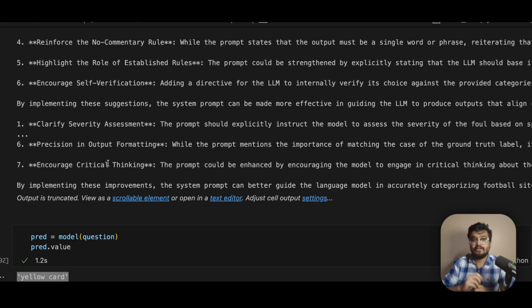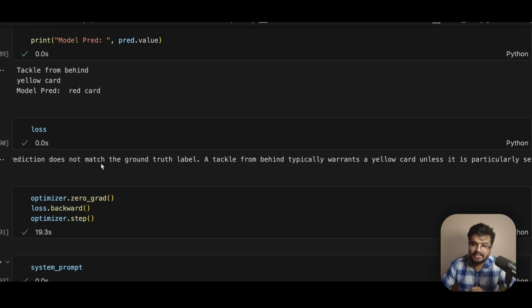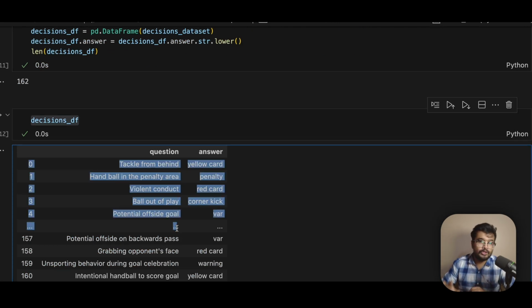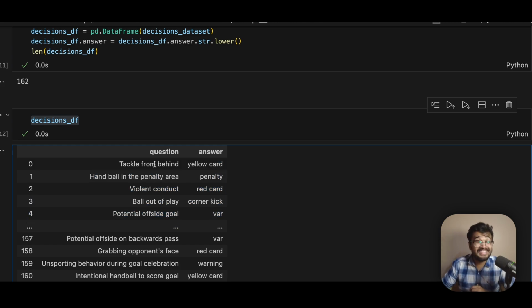That's what we're going to do next. We're basically going to take this data frame we have. We are going to pass 5 or 10 questions, get their answers, do the backpropagation for all of those 10 questions, accumulate all of those together, and then do a gradient update so that the new prompt has a lot of information from different examples in our dataset, not just one.